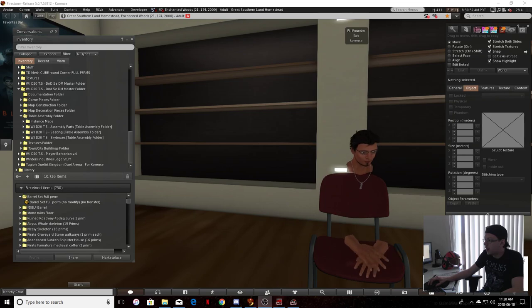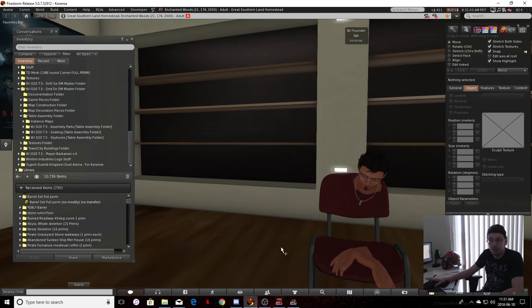So in this folder, you'll have a whole bunch of stuff that will allow you to both assemble your tabletop as well as decorate it with a number of items.